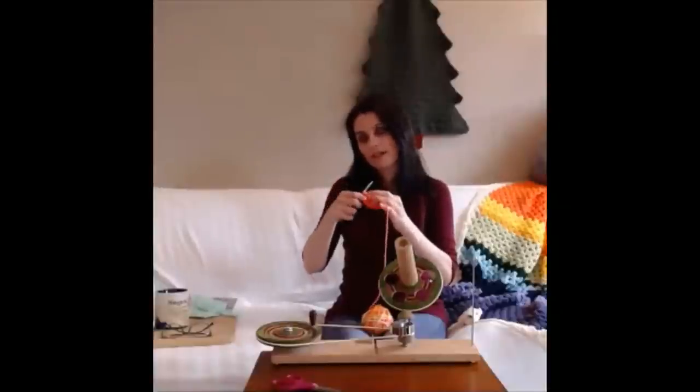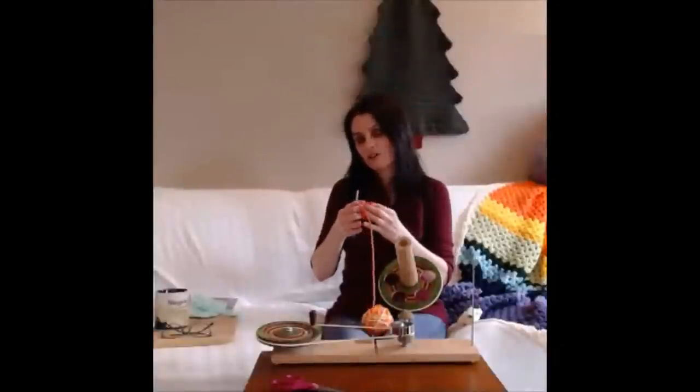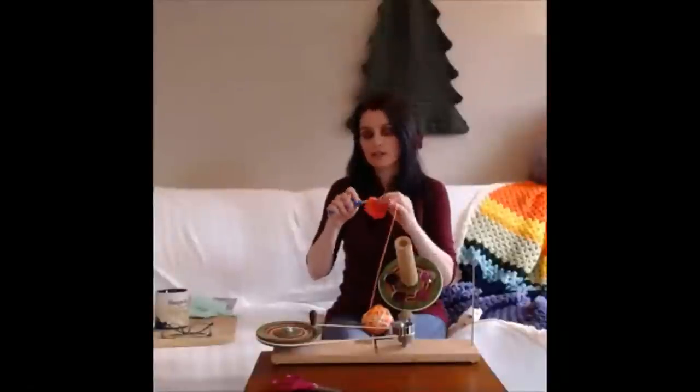Yeah, I already like this. This already looks nice. I think I'll be able to hide those little knots pretty easily in this project too. Let me get a few rows done and then I'll show you guys the color changes.